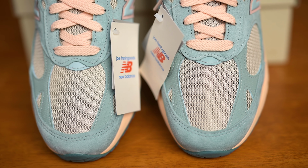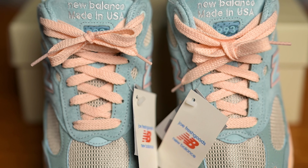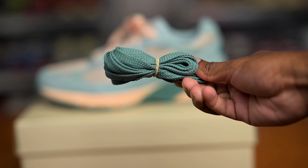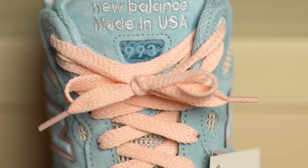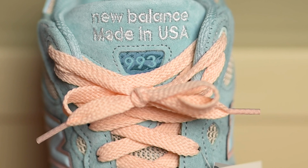Diving into the details of the upper, the underlays are done in this off-white mesh, while the overlays are comprised of this premium suede done in Arctic blue. The laces that come equipped in the shoes are in off-white color to provide some contrast, but you do get a secondary Arctic blue pair of laces in the box. At the top of the tongue, we have an oval cutout which features 993 branding atop a US flag, and directly above that, we have New Balance Made in USA text.